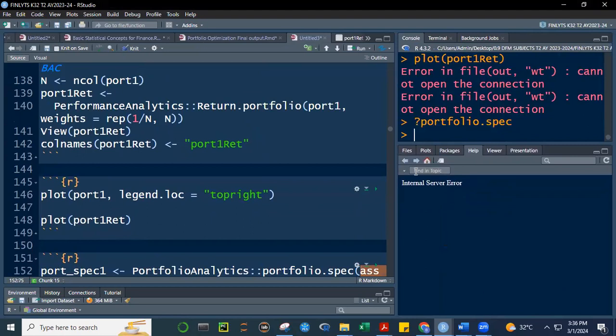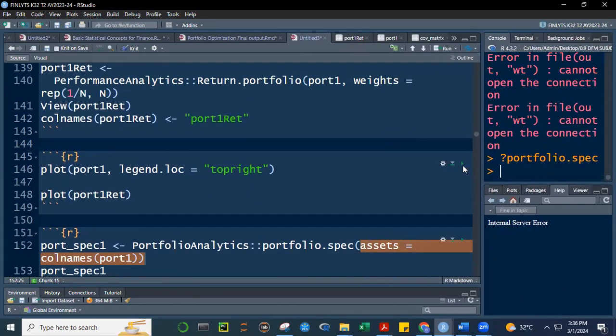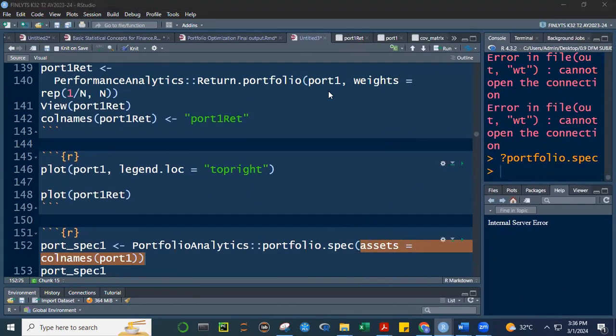I'm having an internal server error, class, no? Which means I cannot access the help function. Okay, so I'll just have to get this from the internet, but that will take us a long time. Okay, so kindly just see what this portfolio means, class.